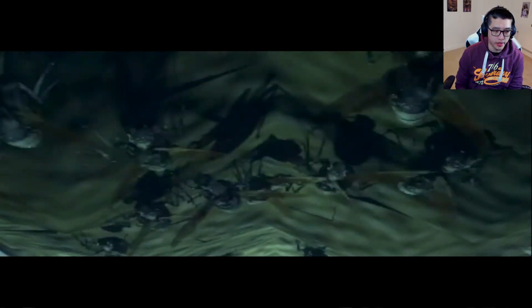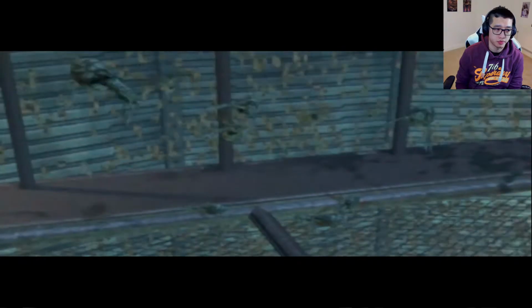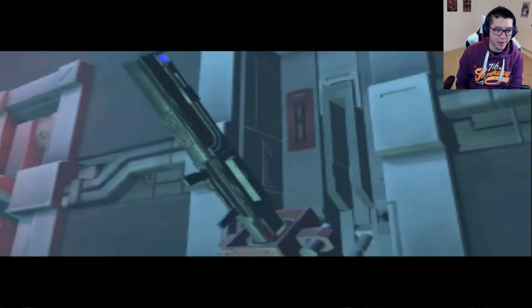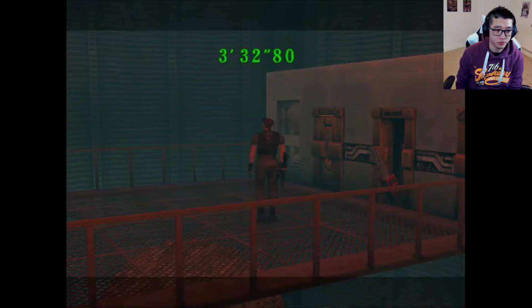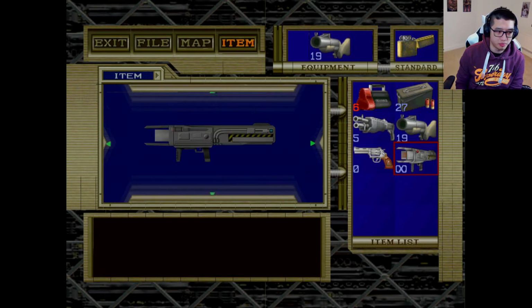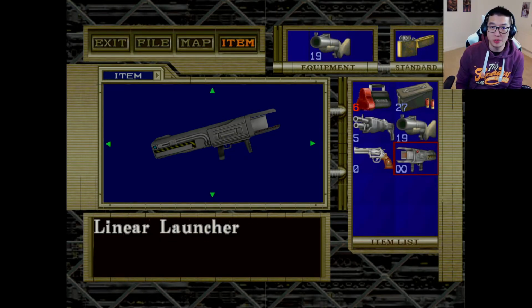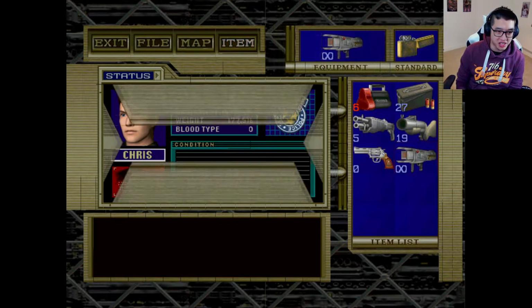So all the ants are going higher up to the anthill. So all of these are modified ants. Oh yeah, baby. Oh yes, baby. So this is a BOW linear launcher. Anti-BOW linear launcher, an advanced weapon developed to handle BOW. So we got a laser gun in Resident Evil 3 remake. We're getting another one here, ladies and gents.